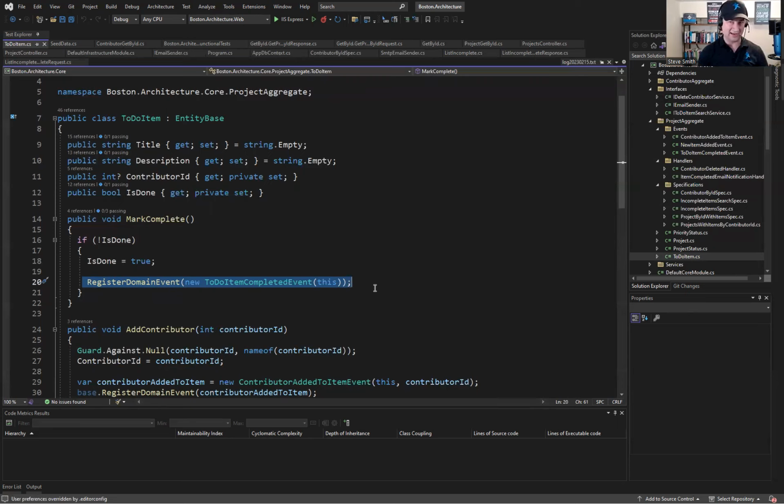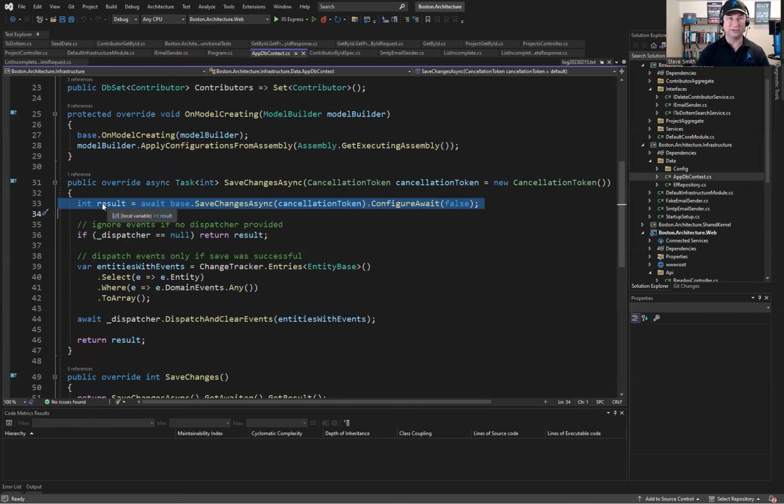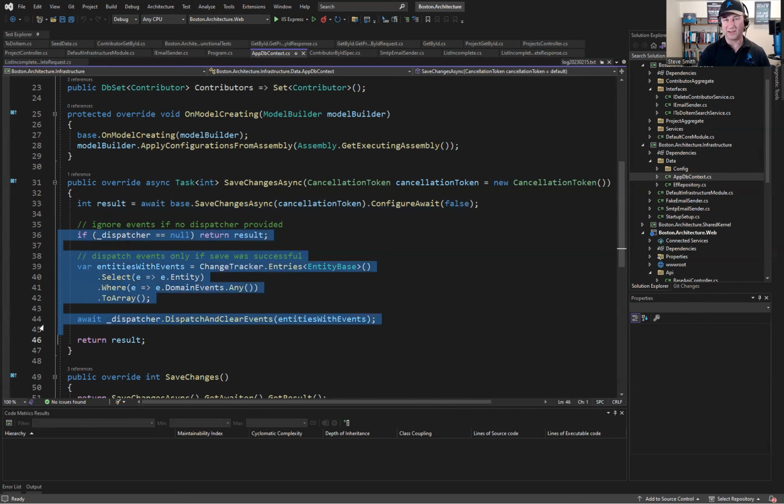I tend today to only use the post-persistence domain events because I never want to be in a situation where I sent the customer an email telling them thanks for your order, and then when I went to save it, the database failed, right? So it is possible that the save could complete in this example right here. Right, this int result is going to be some non-zero value if the save was successful, but then there might be some error here where it doesn't happen, right? Or there could be multiple different handlers, and one of those handlers has an exception, and it blows up, and none of the rest of them happen. So that could happen too.